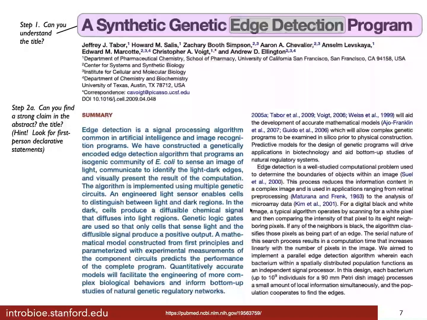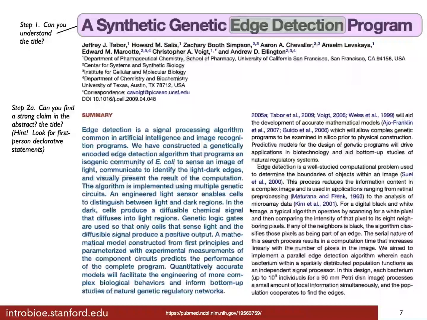Can you find a strong claim in the abstract? So the abstract in a research paper is the chunk of text before the paper itself that's supposed to be the summary, executive synopsis of what's going on in the paper. And this is going to be one of the only parts of the paper that I actually read and would recommend you read. Mostly you don't read papers, actually.